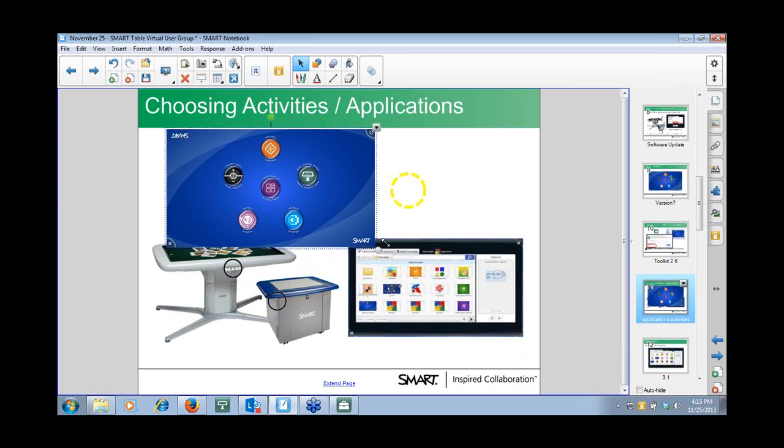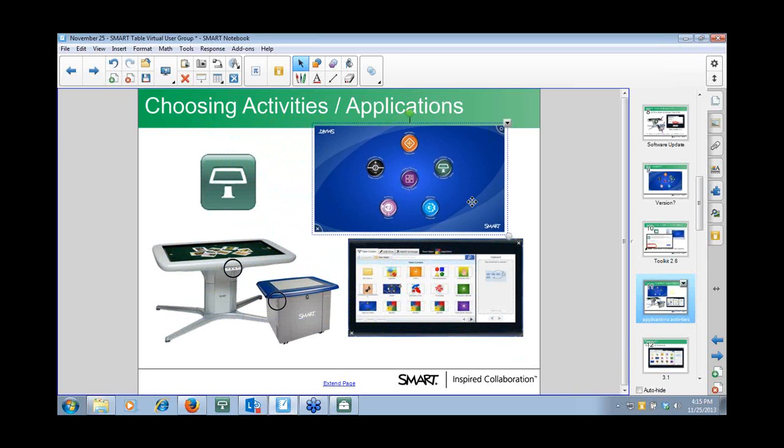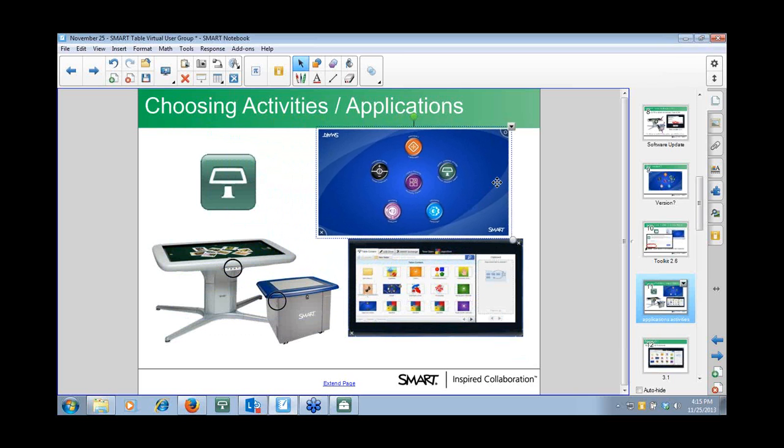There are some applications that are independent. They run on their own. You don't have to do anything. You can just download them and use them right on the table. There are other applications that you can customize. So today we're going to talk a little more about that.